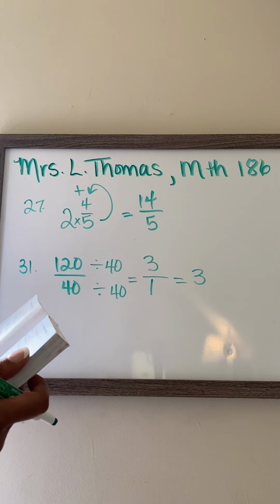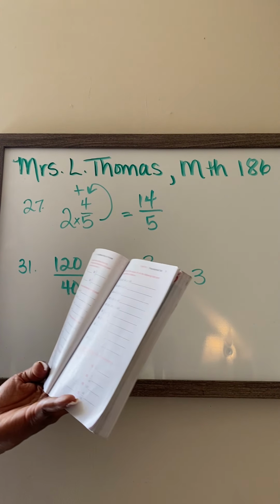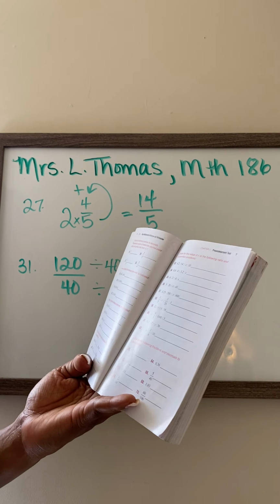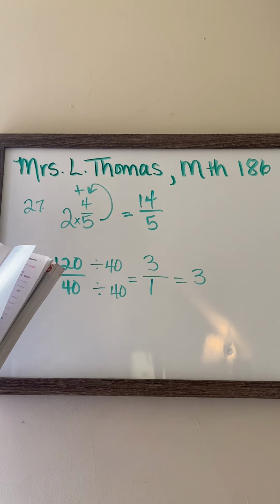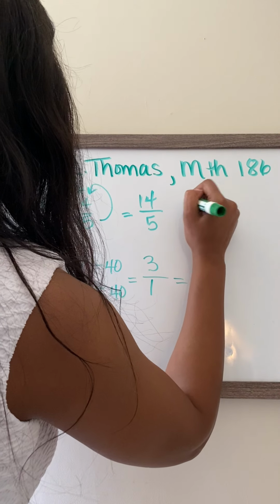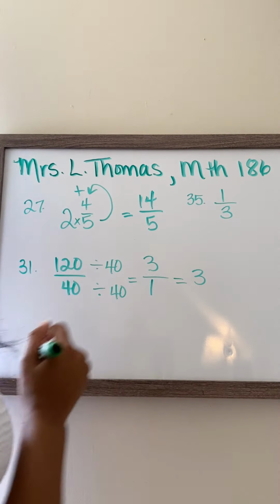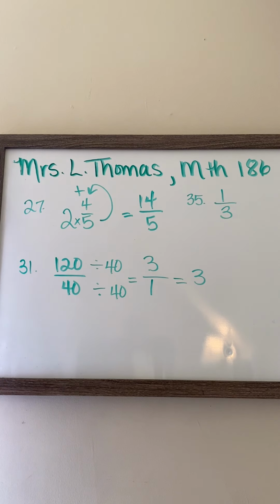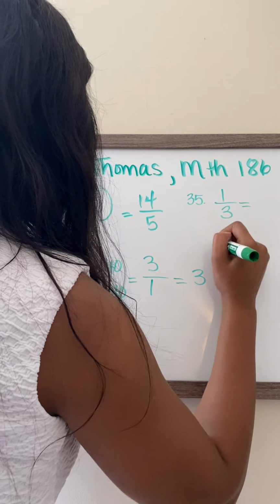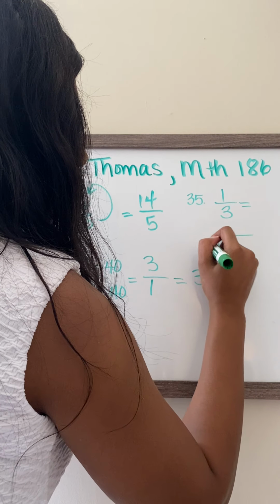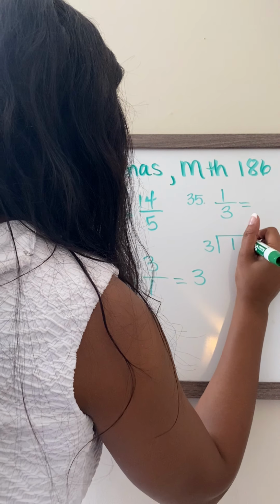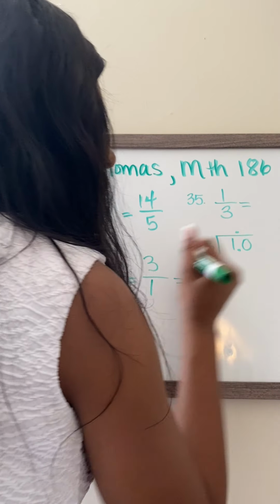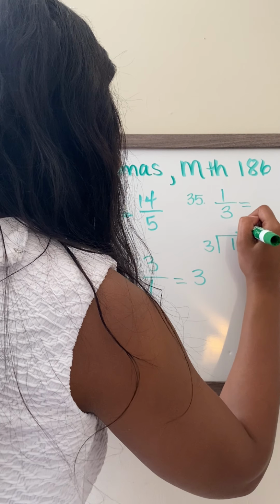The next set on page 6, it says change the following fractions to decimals. Remember to place a 0 before the decimal point when the decimal is less than 1. Okay, so here on 35, it is 1/3. That looks familiar. I think we've done 1/3 before. So if they're asking me to change that fraction to a decimal, the top goes in, the denominator goes out. Okay, we're dividing. 3 won't go into 1, but before I can start adding zeros, I have to add a decimal. So 3 goes into 10 3 times.